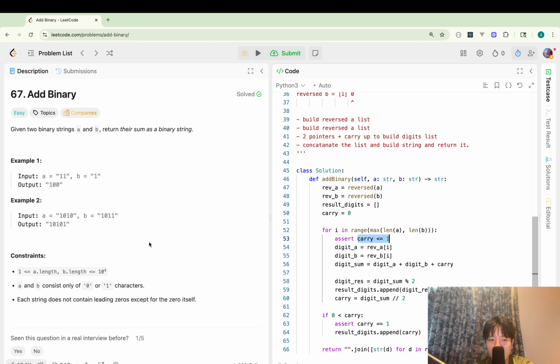And let's assume again that A and B's next character is 1 and 1. In that case, the digit sum should be 1 plus 1 plus 1 is 3. So the carry should be, wait, so what happens in that case?